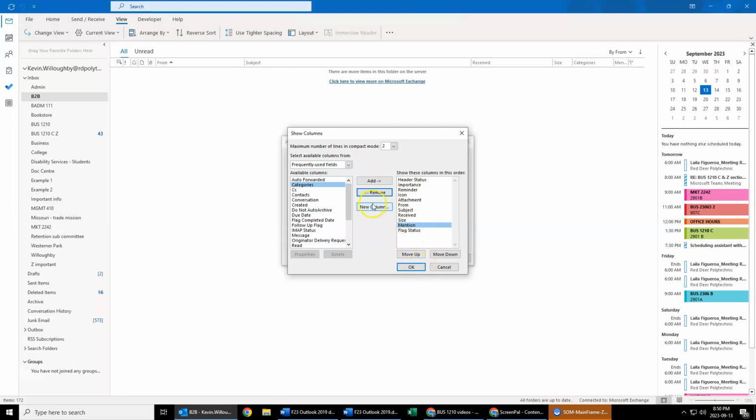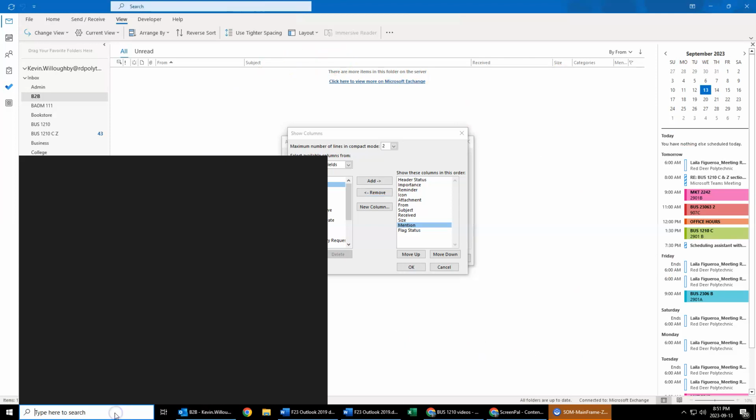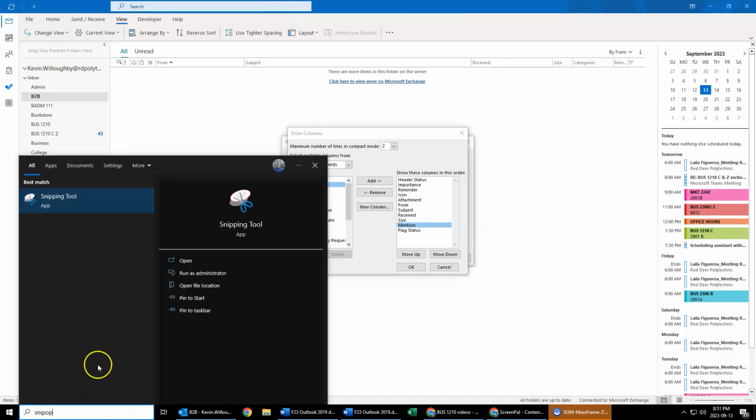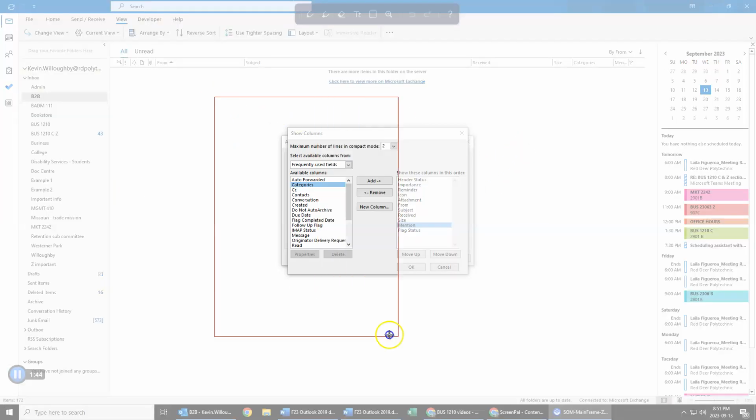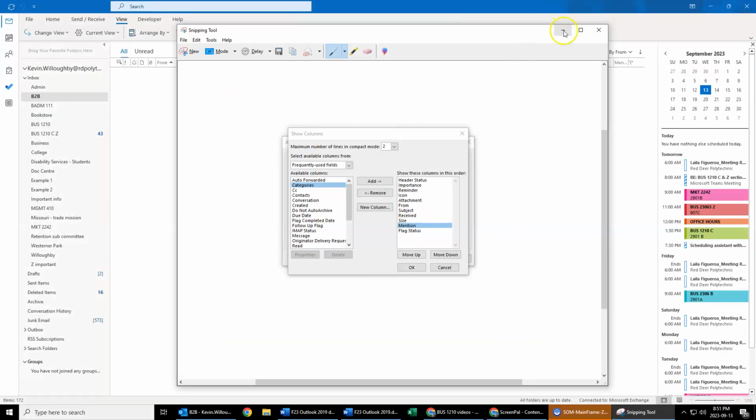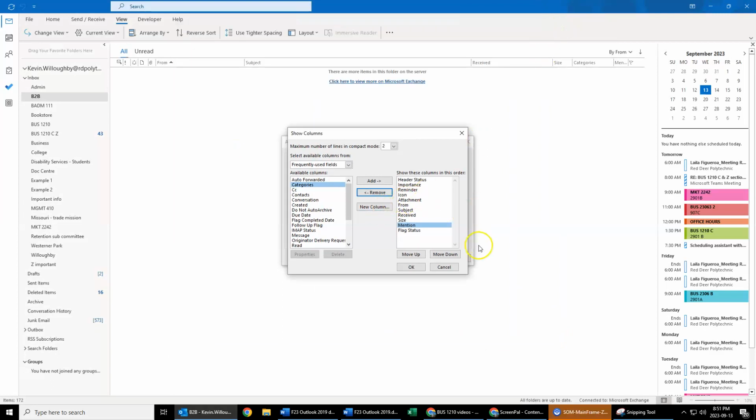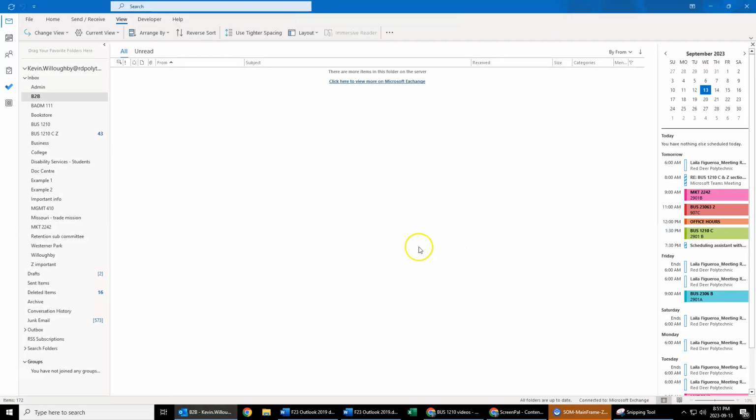So basically what I want for you to showcase that you've done this is take a screenshot of this. Let's just bring up snipping tool. Snipping tool tends to work the best. Basically something like that. And then submit that. I'm going to cancel this because I want to show you another way of doing this.